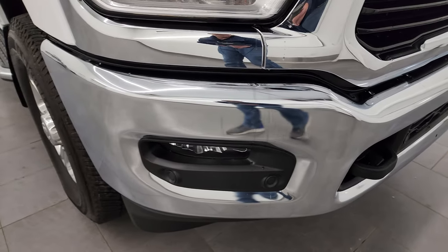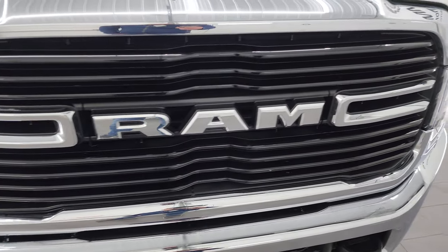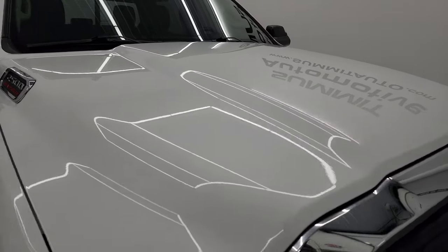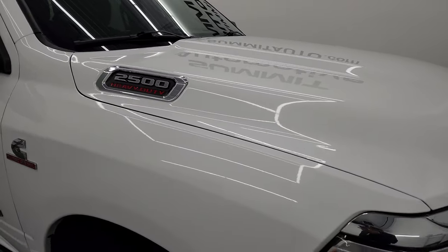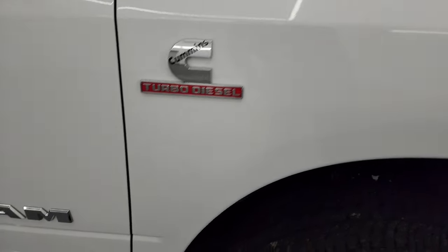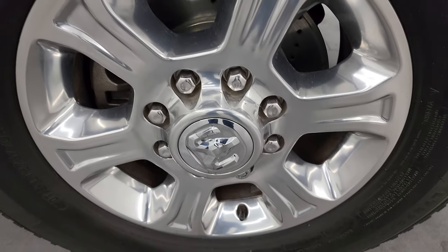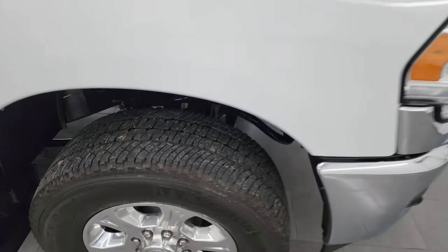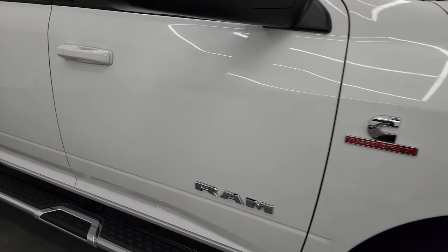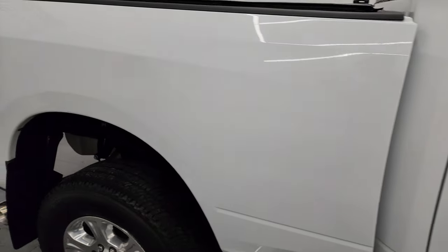Front bumper parking sensors, and I didn't see any dents or dings on that front bumper. The grille is in excellent condition and the hood is in very nice shape as well — didn't see any dents or dings on there. The passenger side front fender is absolutely perfect, and the passenger side front wheel has no major scuffs or scrapes. As you go down this side of this 2020 Ram 2500, take note of how clean that body is, how reflective and mirror-like that paint is.